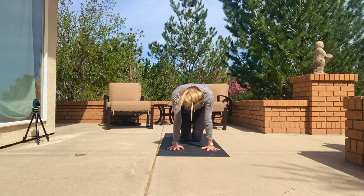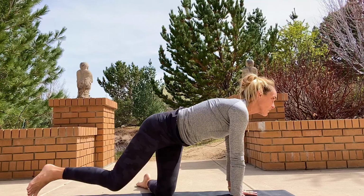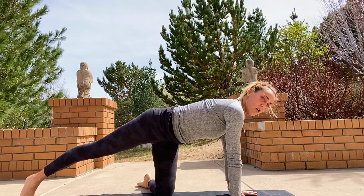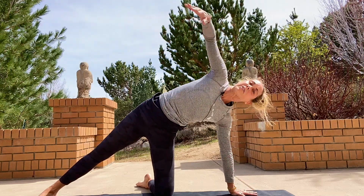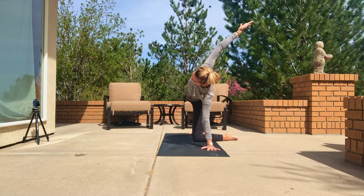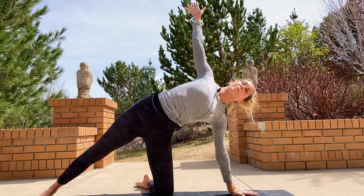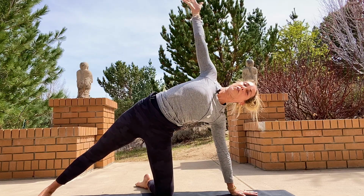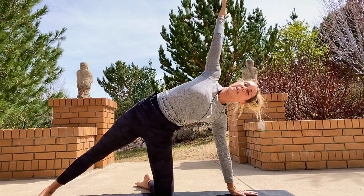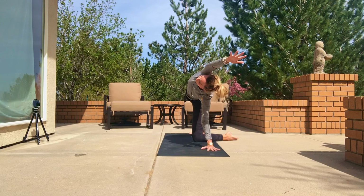Come back down. Yes, side plank to the right. Pivot the left shin out, extend out through the right leg. As you open the hip, you'll spin the right foot down to the sky. You'll reach the right arm up to the sky with the palm facing out. Roll the shoulders down, shoulders back, head back, tailbone towards that right heel. Turn the palm towards the top of your head and reach the arm up and over the head if you'd like to get a little bit more extension in there.